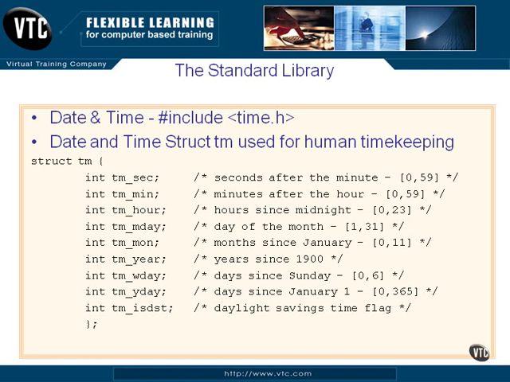Here is a tm structure definition. This came straight out of my time.h header on my compiler, and it should look the same as yours if you're on the Windows platform. If you're on the Linux/Unix platform, find your time.h and take a look, and you should have exactly the same struct layout, but you may have other information in the time.h a little different than what we have here. So this is our tm structure.